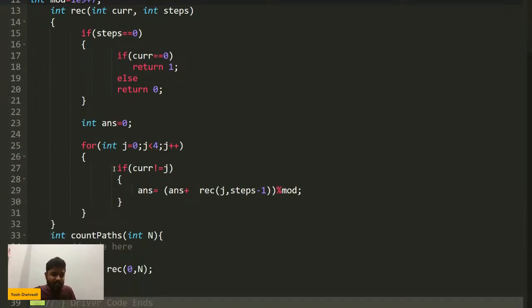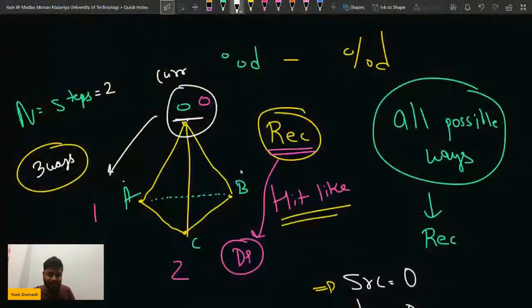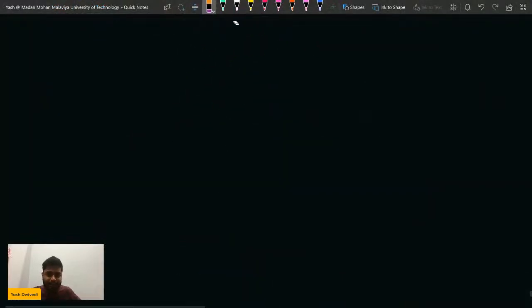If I'm at a particular current point, from there I can explore four possibilities, but except when current is j, I can call for all the other positions. Let's say the total points are 0, 1, 2, 3. These are total 4 points.